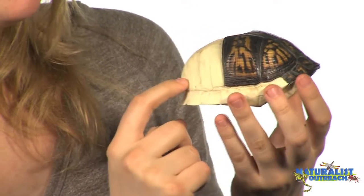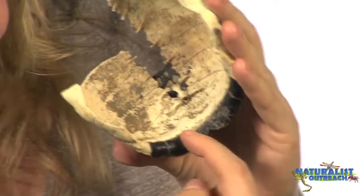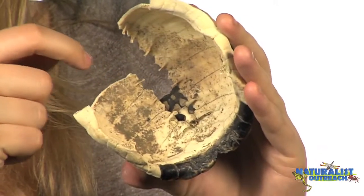Aside from defensive coloration like camouflage and warning colors, there are lots of really cool physical adaptations that reptiles can have for keeping safe. The most obvious is the turtle shell. It has two parts: the bony under part made of actual bone, and the top part made of keratin — the same thing that makes up our fingernails. Unlike a hermit crab that has to shed its shell every time it gets bigger, a turtle shell grows with the turtle itself. The vertebrae actually line the inside of the shell. There's a lot of variation in size with turtles — some may only get to be a few inches long, whereas others, like Rocky, can almost get to be as big as a coffee table.